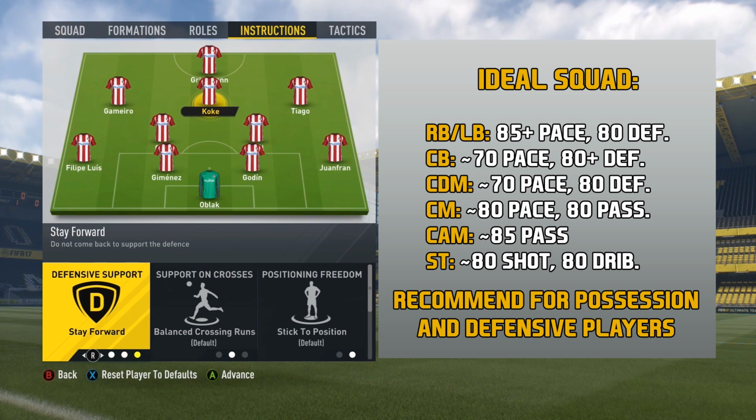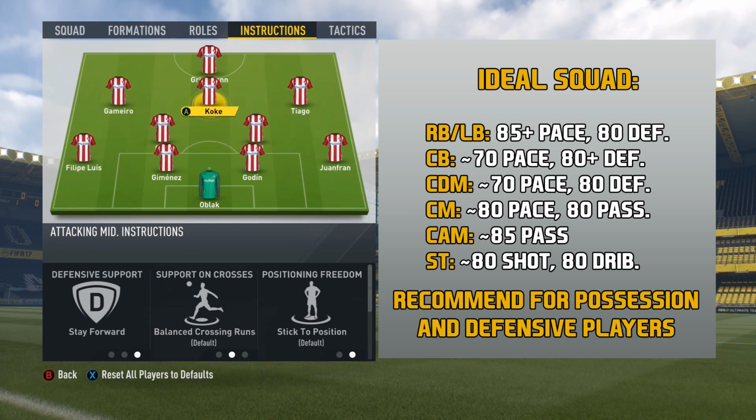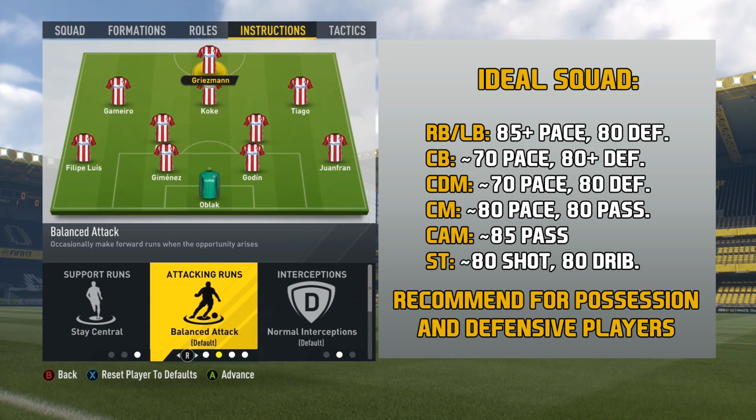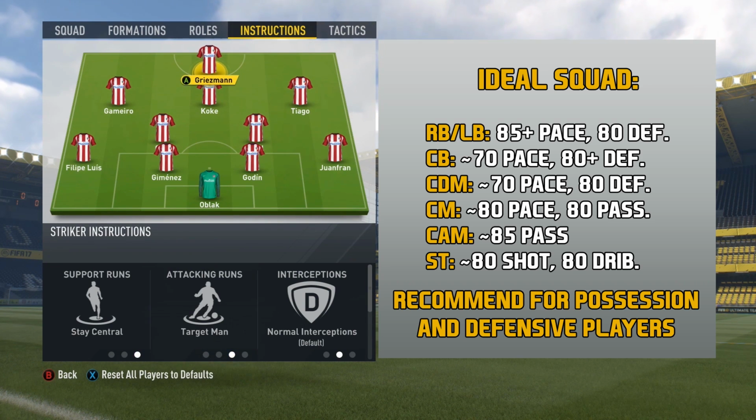Then when we move over to center attacking mid, I tell them the instructions stay forward, and then I like this guy to be a really good passer. Very, very important. He's got to be a really, really good passer. Lastly, we go up to the striker, the sole striker, so I tell him to stay central and be the target man.